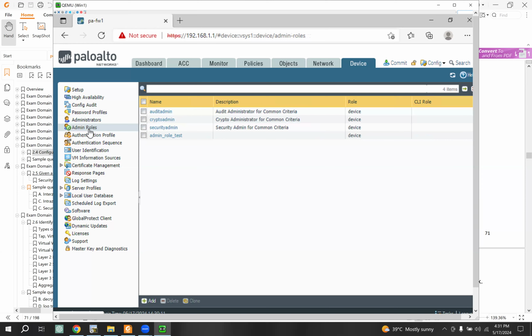In dynamic roles, the administrative access is already defined, and there are four options available. One is superuser, another is device administrator. So if you want to create any user through dynamic roles, you have to select superuser or device administrator. What is the difference?